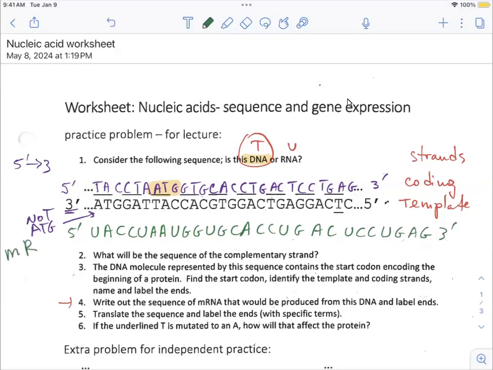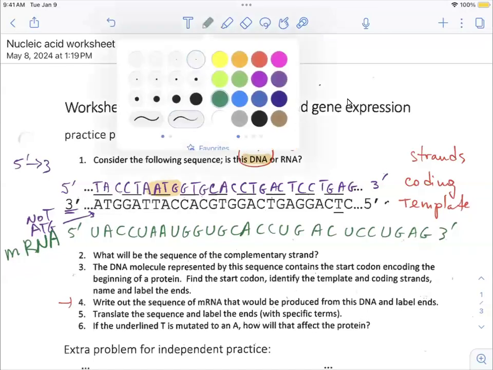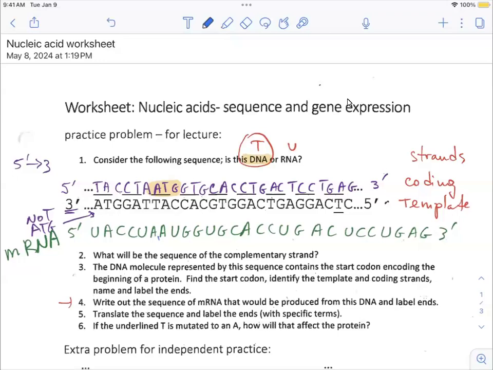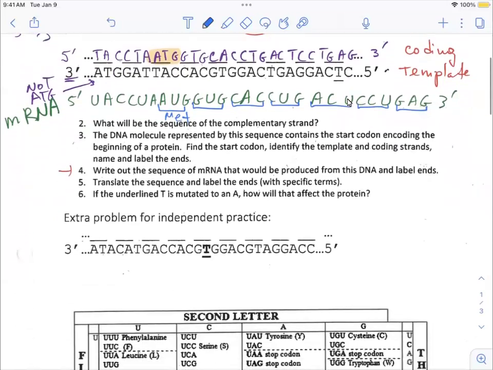This would be the mRNA. Notice that the sequence of it, UAC, is complementary to the template strand, and it's very similar to the coding strand. TAC in the language of RNA is UAC. Okay. And then AUG is going to be our start codon. That's going to encode methionine. And then for the rest of it, we're going to read 3 letters at a time and figure out what these codons encode. So then we need to go to the genetic code table.